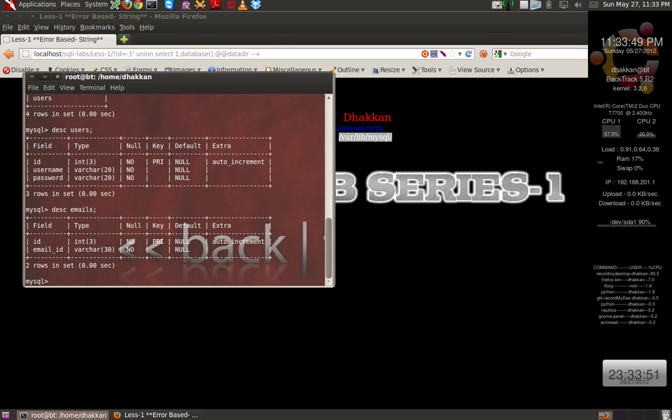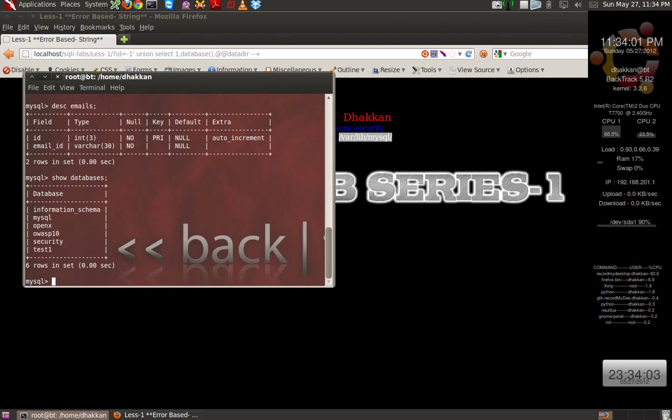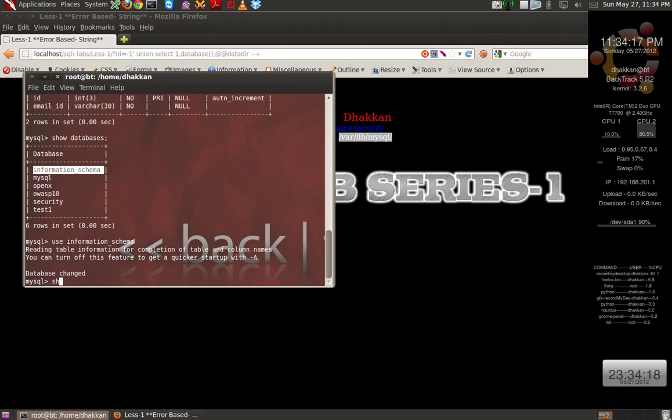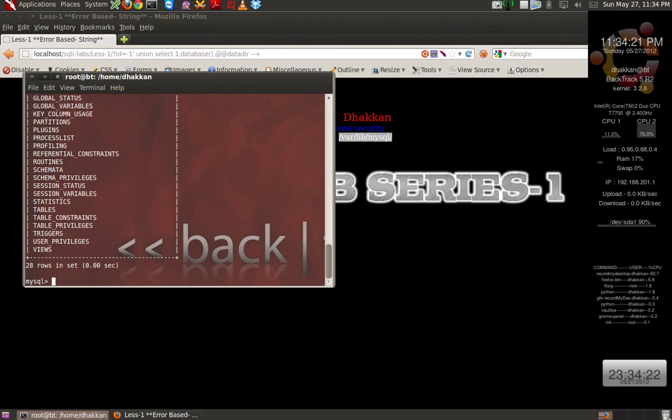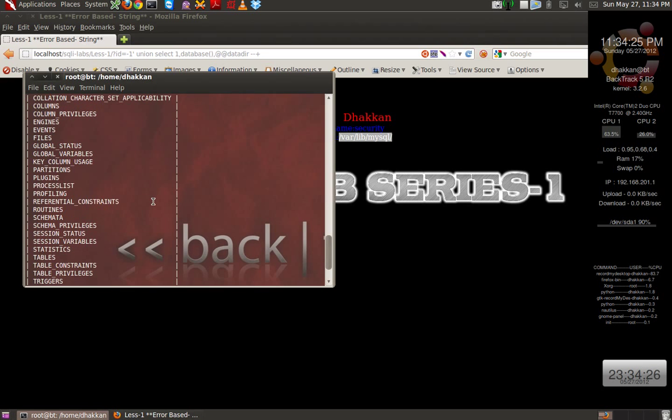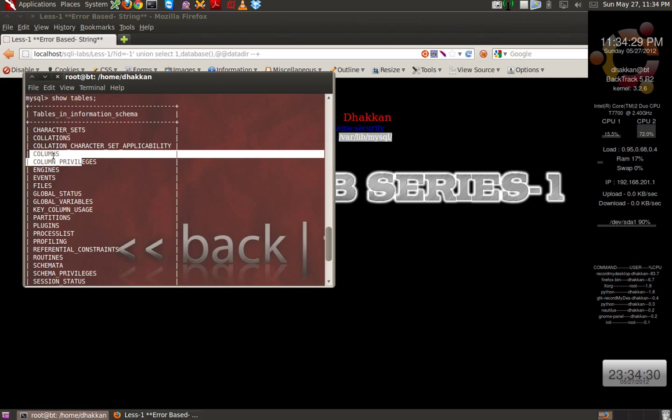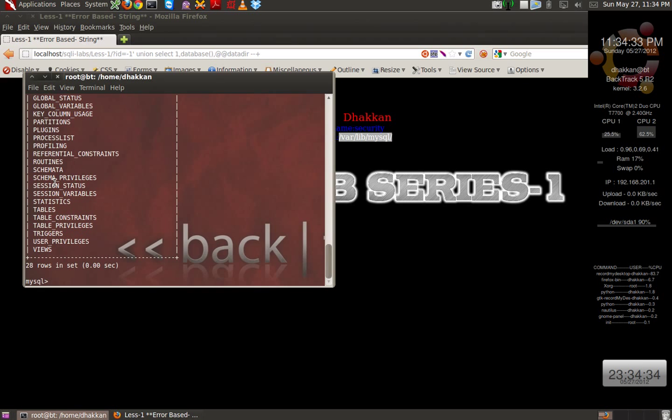But before continuing, let's try to understand a system database that is called information_schema. When we do show databases, we see a database called information_schema. Let's use it. Now let's see the tables inside. As you can see, there are many tables in it. We have a columns table, we have schemata, we have tables, and many more. But actually, what is this information schema, and how can this help us?